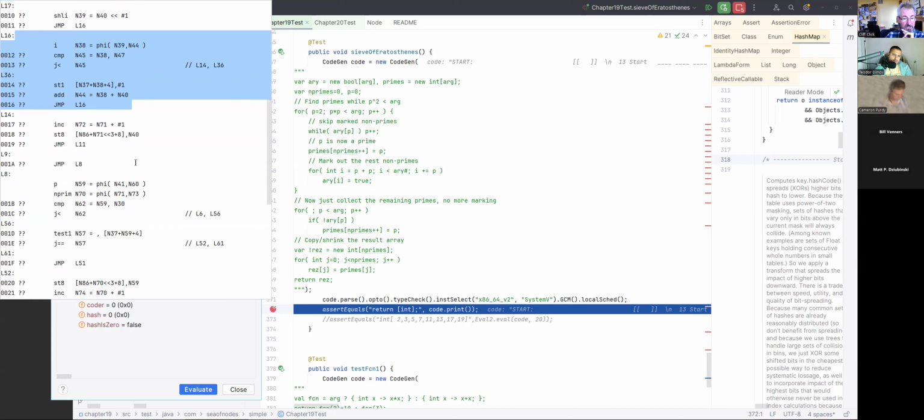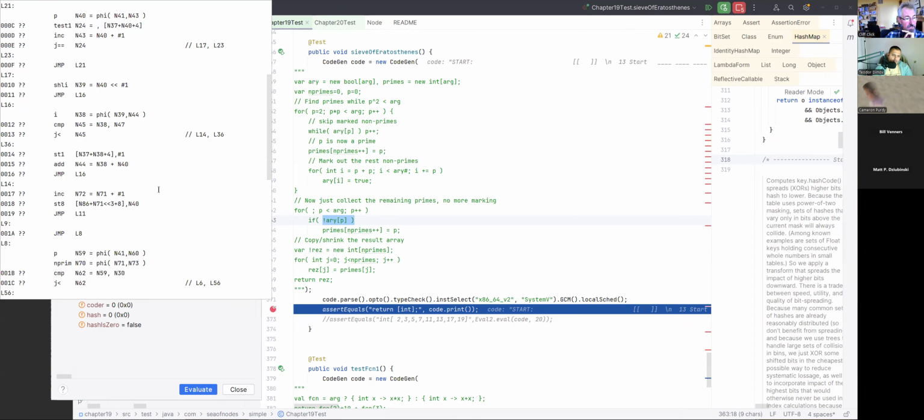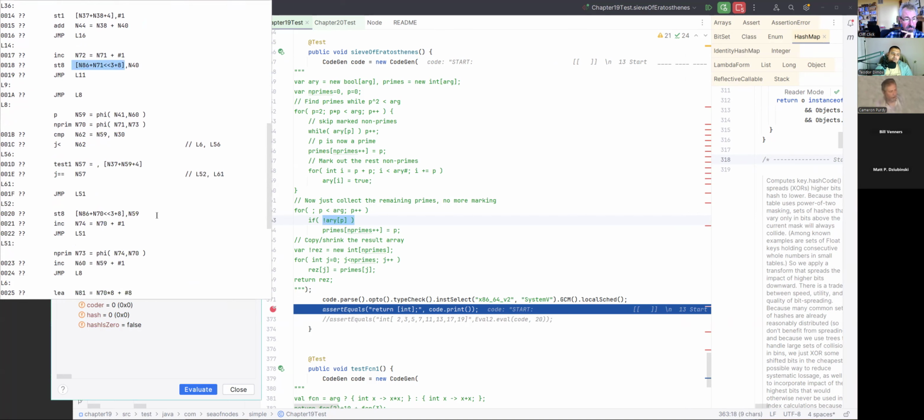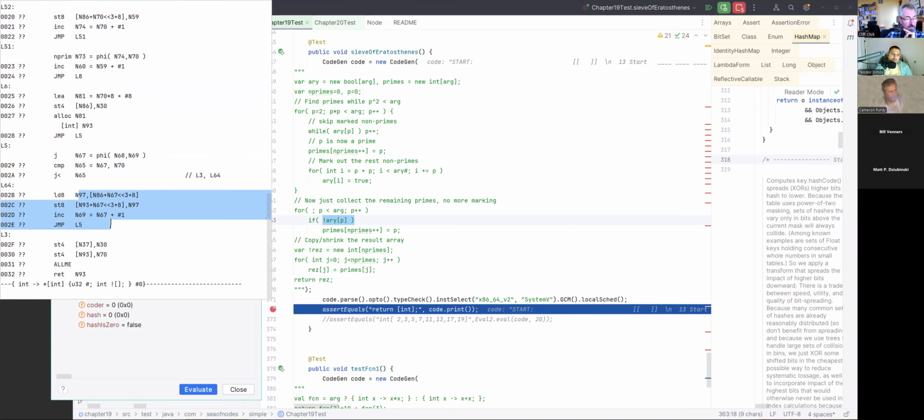And then there's some collection down here where there's going to be another loop. Where's my second loop, third loop here? Testing a prime. That's going to be testing a prime. And store things into where you collect your primes. And then there's an array copy way at the end down here where I allocate. Where's my new alloc? Here's the new alloc for the array copy. Here's the array copy where you collect the primes into a dense array and return it. Anyhow, you can pick things out pretty directly there. It's pretty straightforward instruction selection.